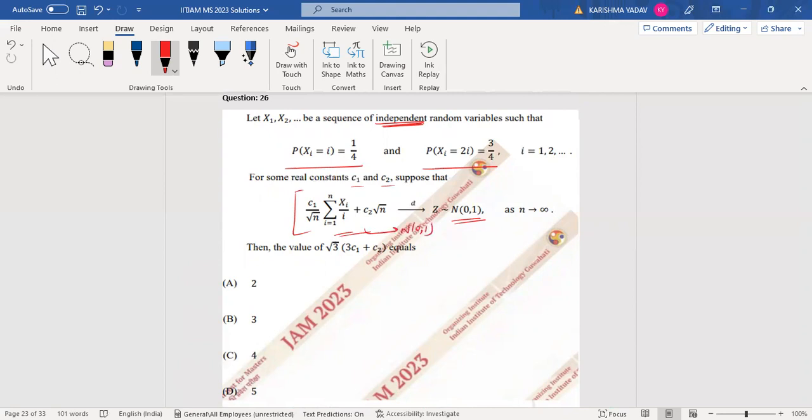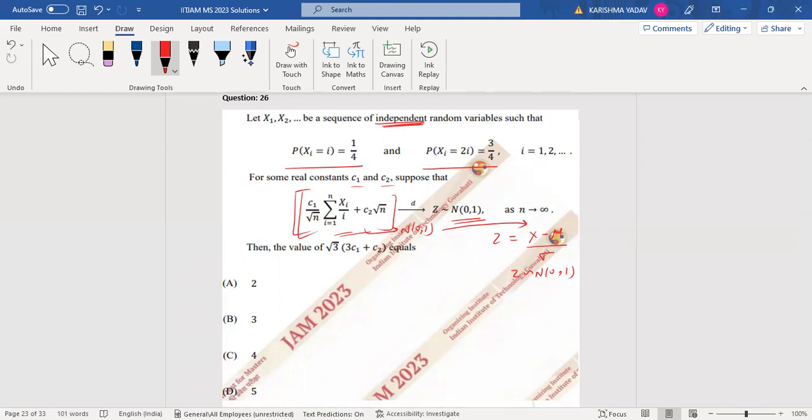So what I am getting here is that I have to make this distribution normal. For making any distribution normal, what do we have to do? Z is equal to x minus mu by sigma, and this Z will then follow normal 0 comma 1. So we'll try to make this in the form Z equals x minus mu by sigma.